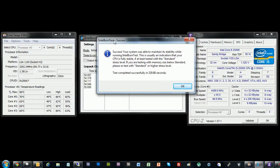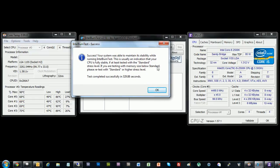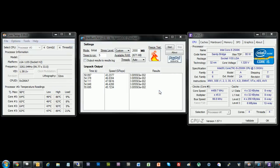Okay, you can see here that it finished testing the system, and for 329 seconds it was at 100% load, and it's doing pretty good. You can see the temperatures are dropping quite a bit now since it's not doing much anymore. It's right, not much load. I'm just recording this video and everything, and I have a bunch of stuff open in the background, but it's still doing pretty good. And that just shows you how well this Core i5-2500K performs, and more videos will come about this processor and this system I just built.